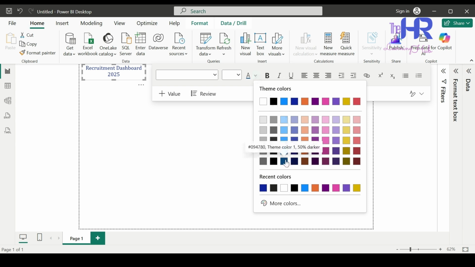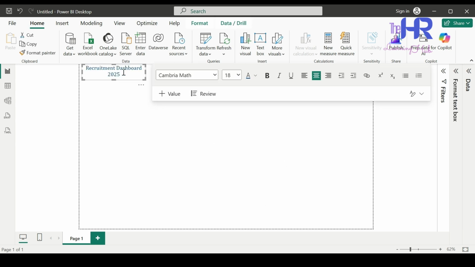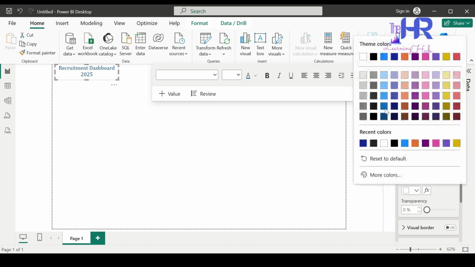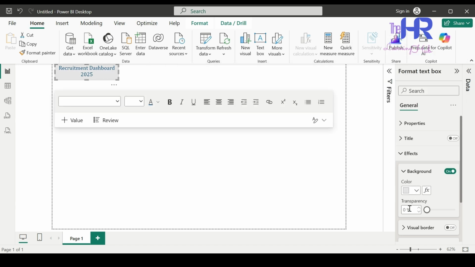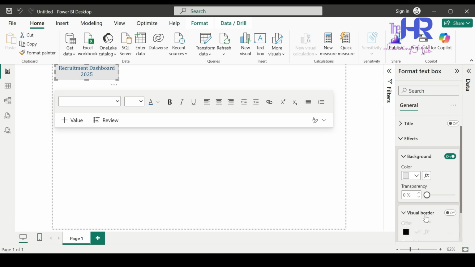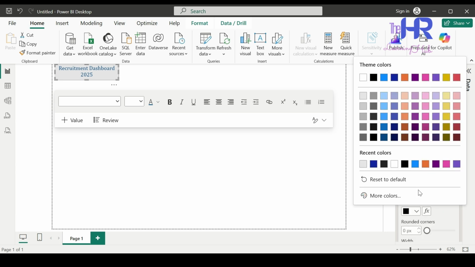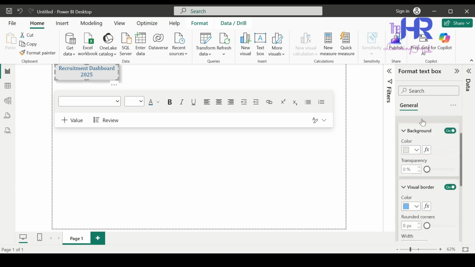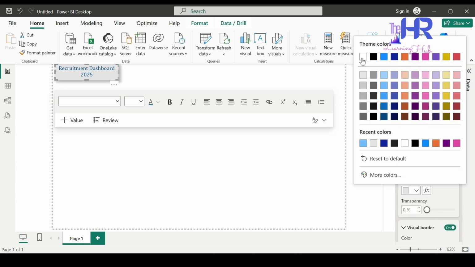Now I can also do formatting over here. So let's say I want to have a background. We can do that. Let's say I want to have a border. I want to change the color of border. I want to add a shadow. All of these can be explored the way you want to.